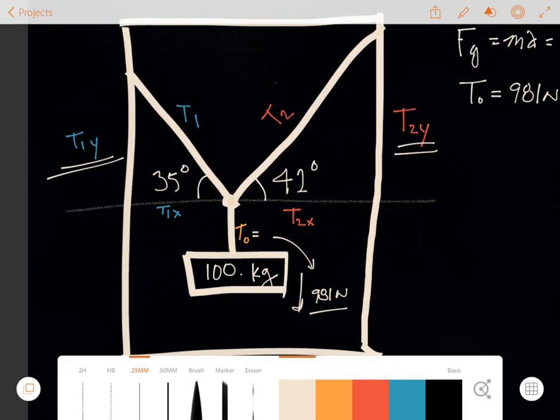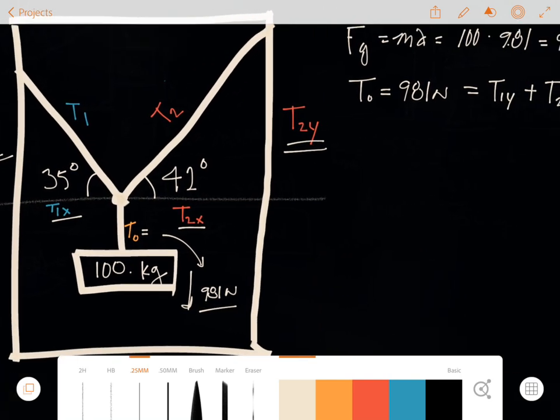Okay, well, what else can we glean from our diagram over here? Maybe zoom out a little bit. We know that this is not in motion, right? It's not swinging left to right. So we know that the x component of these two tensions is equal, right? The tension left and the tension right are equal to each other. So if tension 1x is equal to tension 2x, then there's no motion, which is awesome.